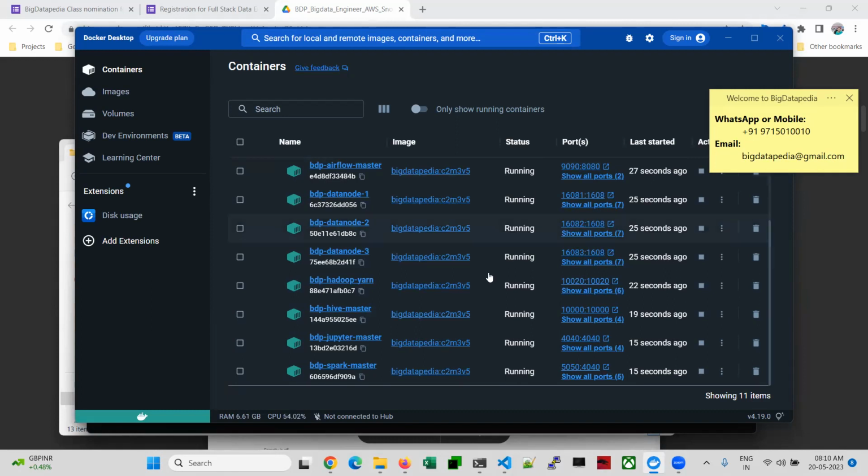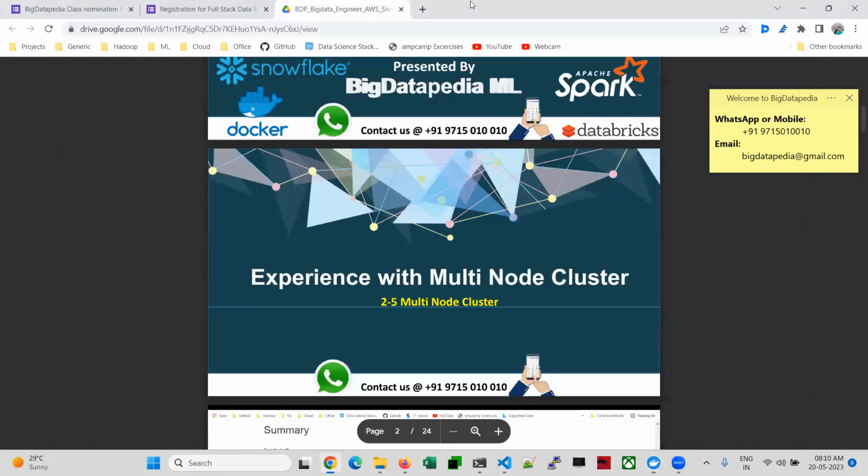This is the plan. Here I just created the nodes as a 3-node cluster. As of now, we can expand up to 5 to 6 nodes as well, depending on your system capability. The prerequisite we expect from you is at least 8 GB RAM and 4 cores. That is common for everyone right now. If yours is less than that, try to increase it. Increasing the RAM memory would be very efficient for working on all your assignments as well.